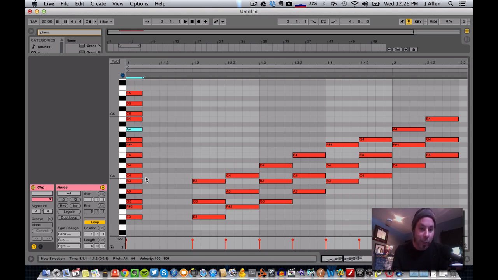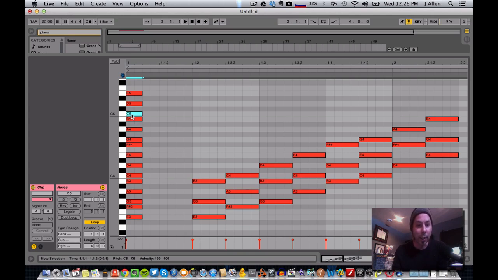Because an 11th would be a fourth if we went down an octave, in the same way that a ninth was a second. So 11ths happen. We do use 11th chords, but much more common is a 13th chord. So let's keep going. 11, this would be 12, and 13.